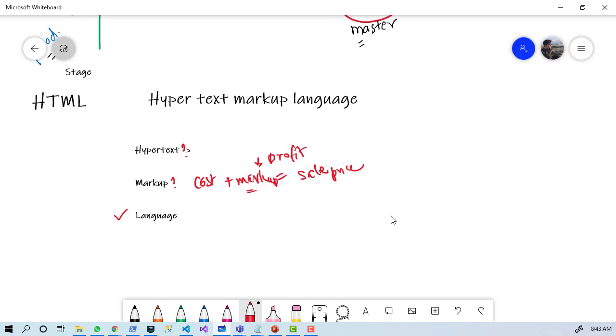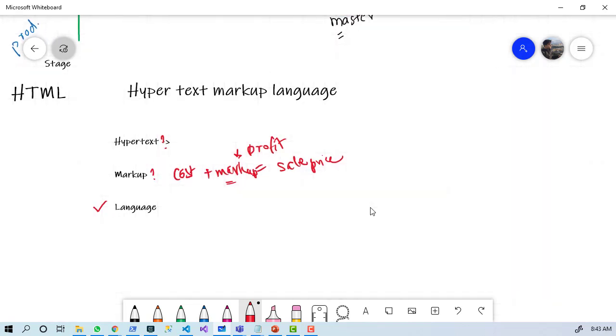So let's go ahead and look at the roots of hypertext markup language. So HTML is a child of another language called XML. All right. In the chat bar, tell me what is XML. All right. I'm hoping at least a couple of answers.